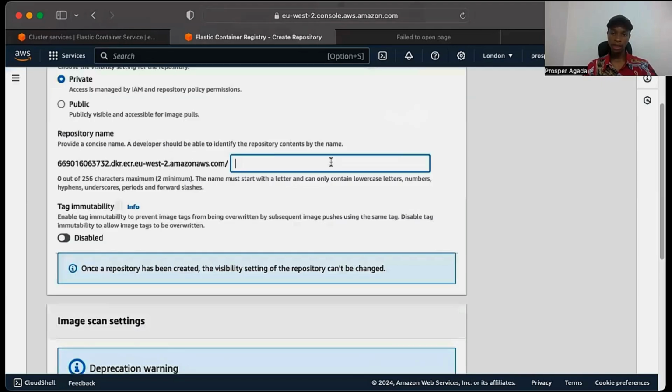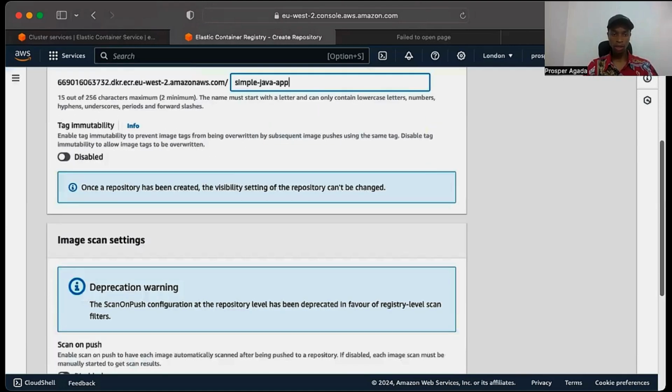I'm going to give it a name. At this point, you're going to give your repository a name. I'm going to call it simple Java app.